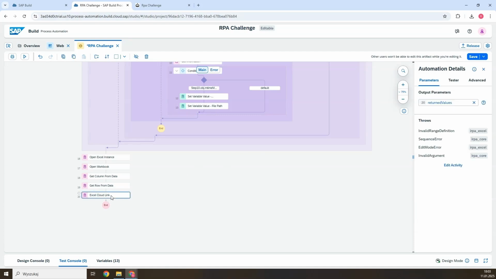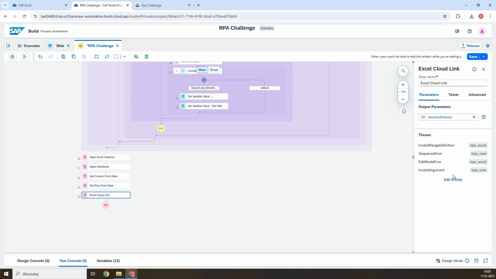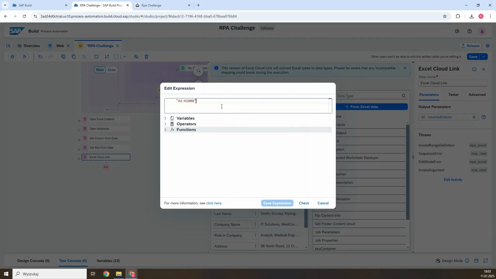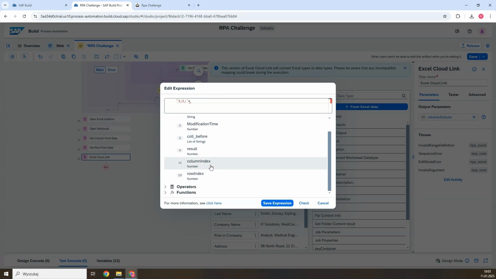Okay, let's go back to our Cloud Link activity. And here we can edit the range. So let's remove it. And let's start from column 1, row 1, then column index, and row index.